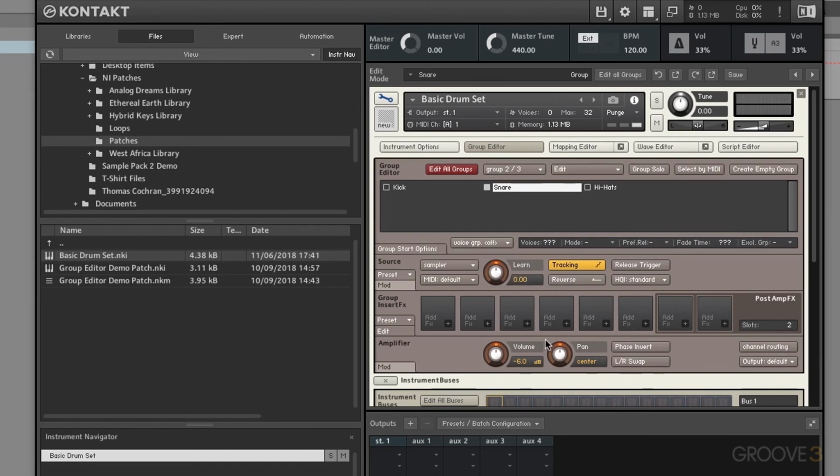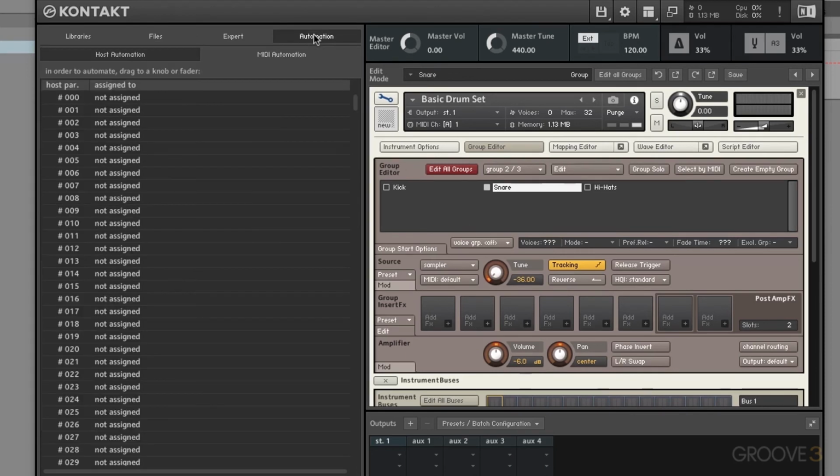So now that we have Learn enabled, let's go ahead and just turn one of the knobs on my controller. And now you'll see that it's MIDI mapped it to the tune knob. You can also map anything to different sliders or any sort of control parameters that you have on your MIDI devices. To get a bit more additional information, you can go over to the Automation tab inside the browser inside Kontakt. Just make sure that your browser is properly open. And then underneath the MIDI automation, which you can select via this tab, you'll see that the CC value for the tune knob is set to our drum set.